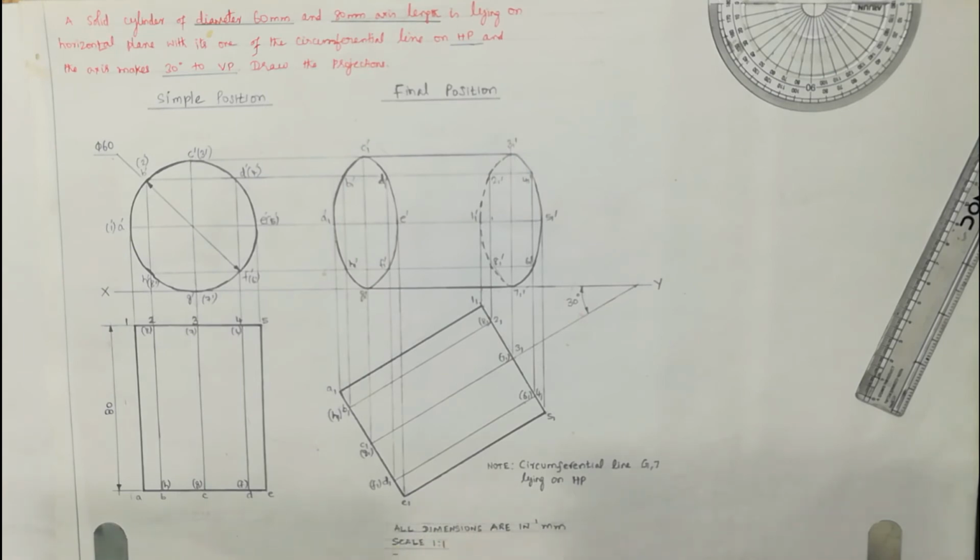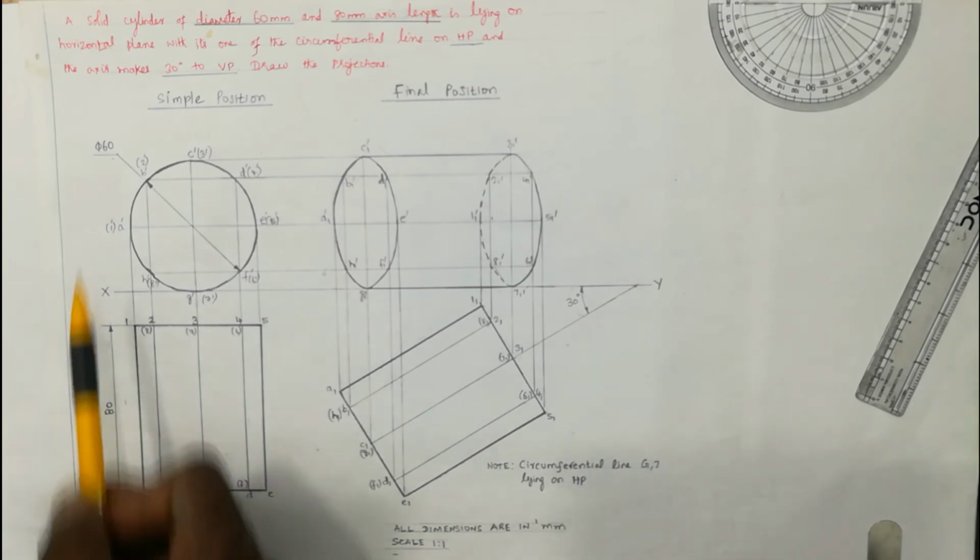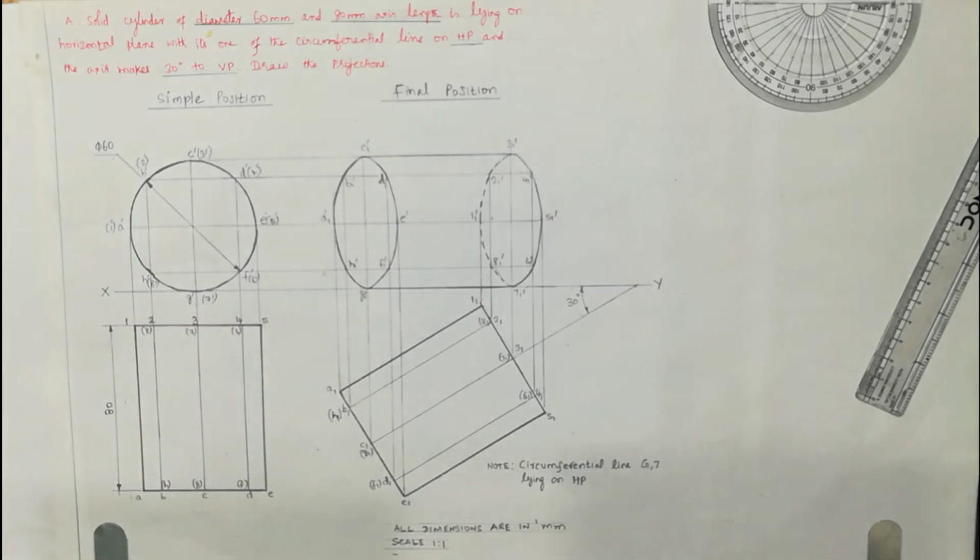Two guidelines are drawn using a 2H pencil, and the gap between the guidelines may be 5 mm or 6 mm. Don't give more gap. If you give more gap between the guidelines, your letter height will increase, and that takes more time to complete the wording. So write all dimensions are in mm. Mm means that this 80, 60 represents millimeters. And the scale followed is full scale, called 1:1. So whatever the given size of the cylinder is, it is the same as drawn in the sheet without increasing or decreasing its size. So it is called full scale, written as 1:1.